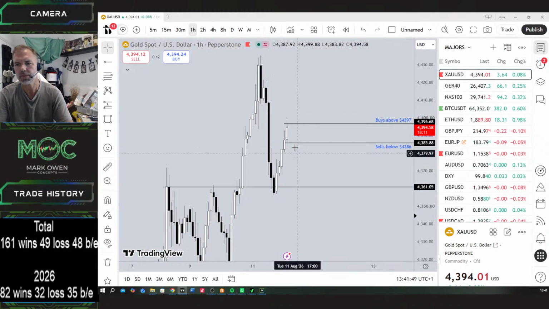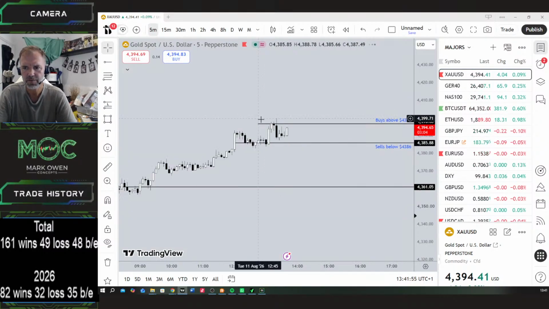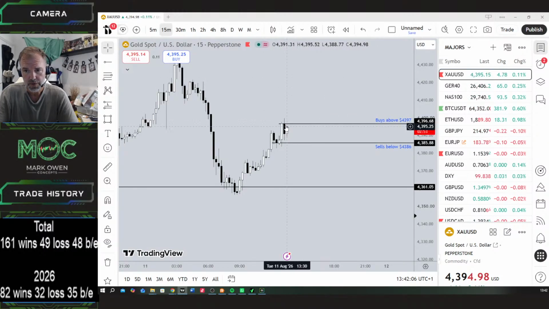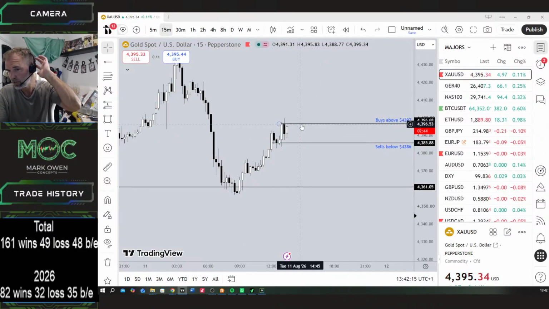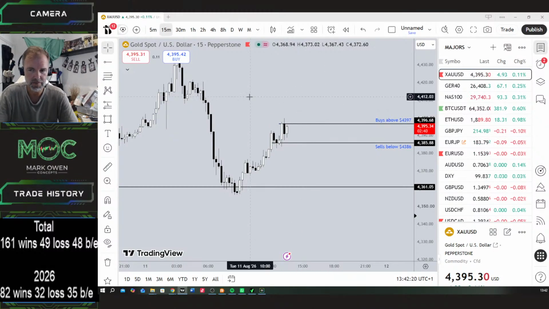Now, look, this is why it's so important to wait for candles to close, because look what's just happened in the last 5 minutes. We're seeing an influx of buyers pushing price up. No entry at the minute. We are waiting for price to either break the most recent resistance that was formed at 4397. The downside with any sort of buys above 4397 is it's going to push you into the even handle 4400, where in theory we could just see a tap of that and reverse.